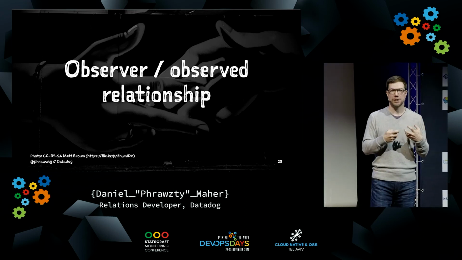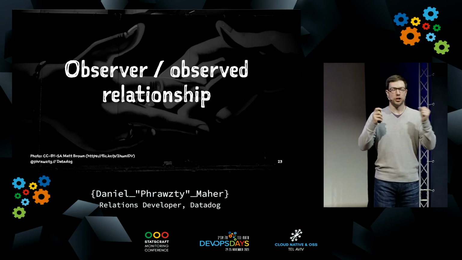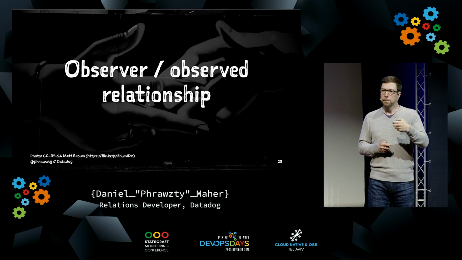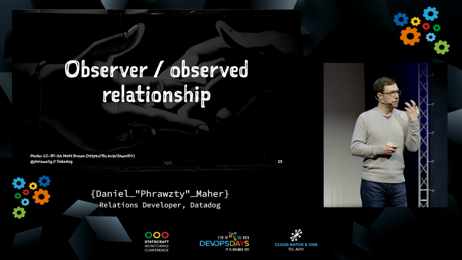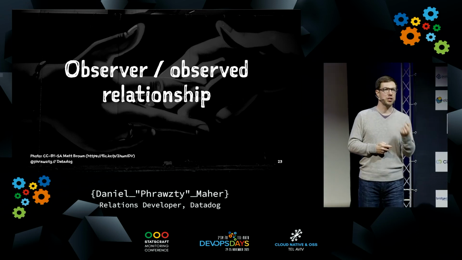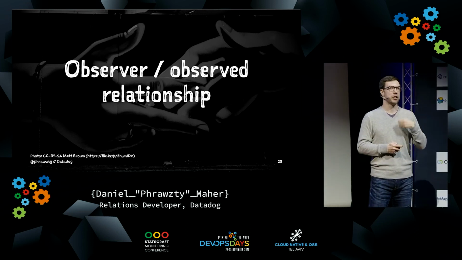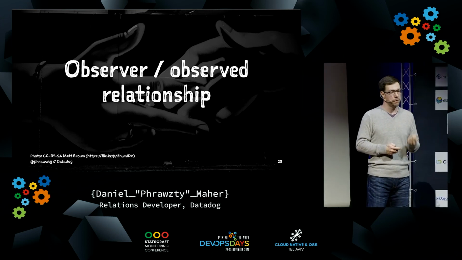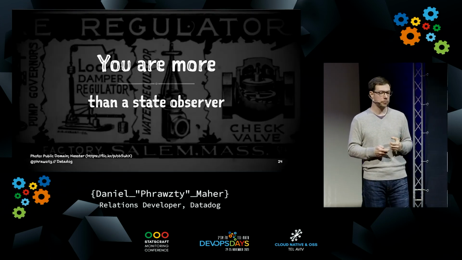Start to respect the fact that the observer and the observed share a relationship, and that relationship, if we can codify it, if we can build for that relationship, brings us new insights, new ways of understanding our own deployments and our own infrastructure and our own businesses in ways that we just didn't have before. And that, I think, is really, really cool.